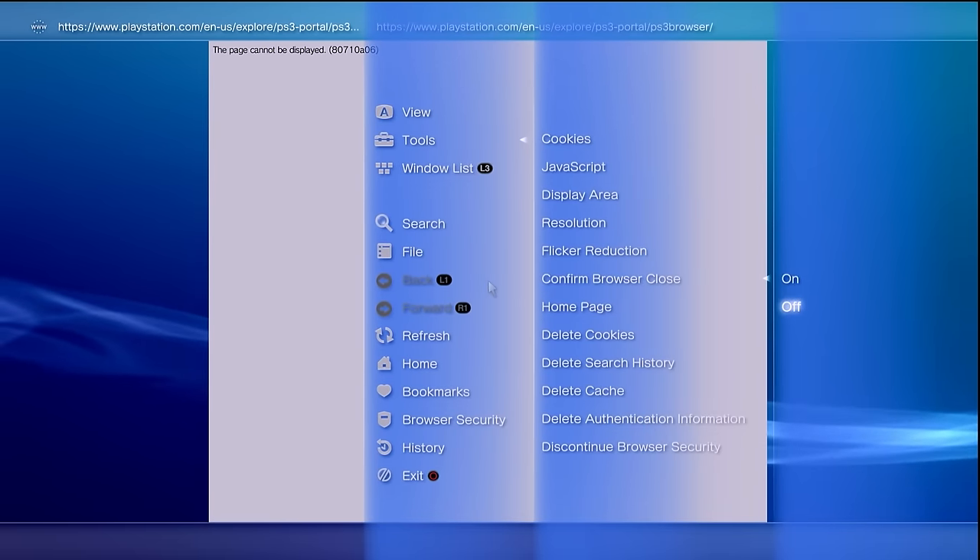Come down to the download section and download whichever firmware will work for you. Typically a retail PS3 is a CEX model, so you're going to be downloading either the CEX version or the CEX PEX version. Anything that says DEX you want to ignore because you cannot install that unless you convert your system after it's been jailbroken. If you don't ever plan to make use of developer capabilities, just download the CEX variant. If you'd like those extra capabilities, download the PEX variant.